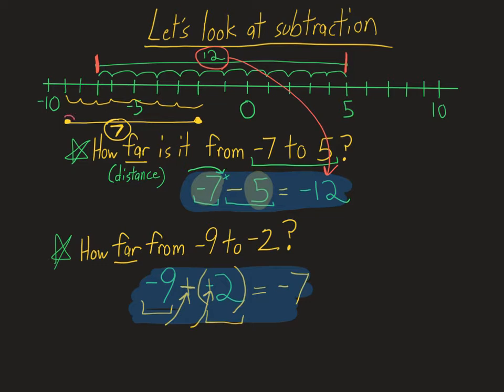If we want to know from here to here how far that is, and we didn't have a number line, we can subtract, and it gives us that distance, okay? Now, you probably are wondering, what about these signs? The signs are there.